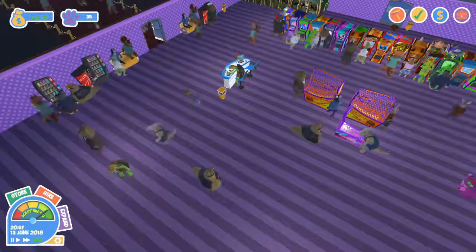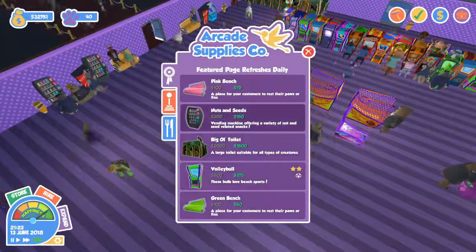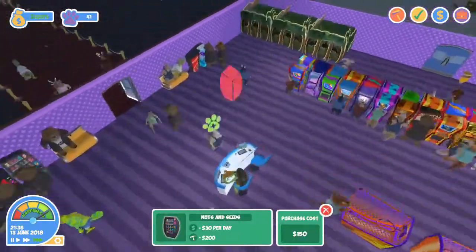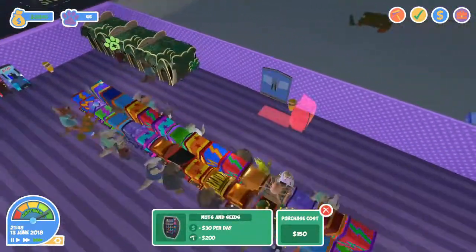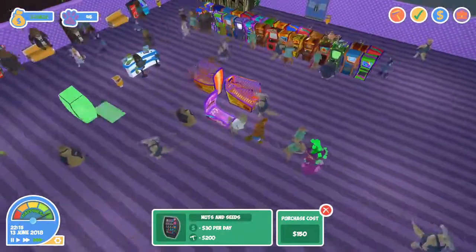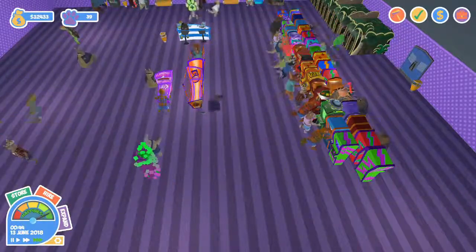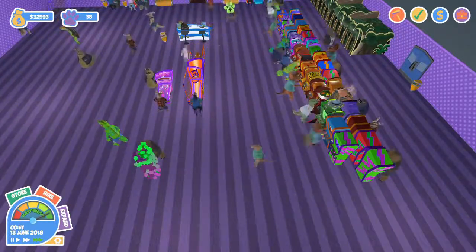Oh my goodness, look how much money we've got. Loaded! What are we doing? We might as well place another vending machine down since they're on offer. Let's put one at this side. I could probably afford to expand the premises, but I don't really see any need to yet. There's still plenty of room in here.